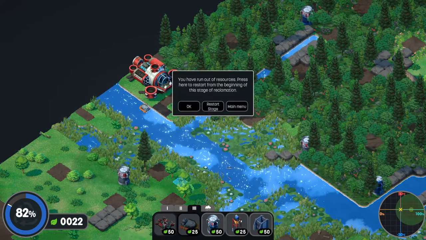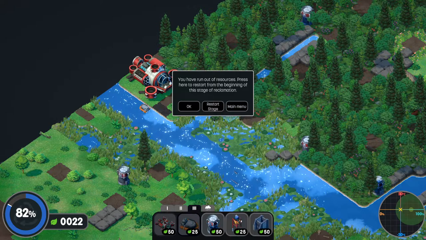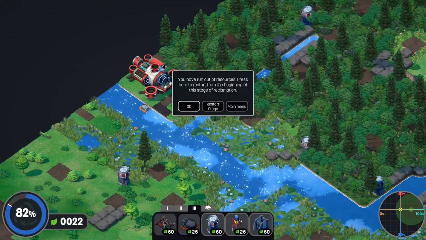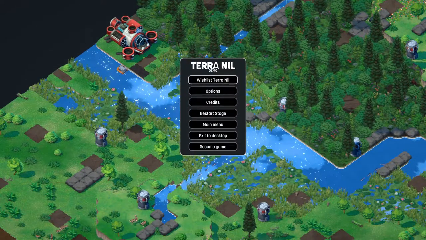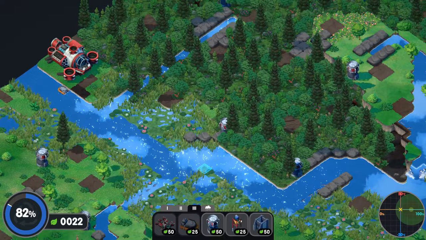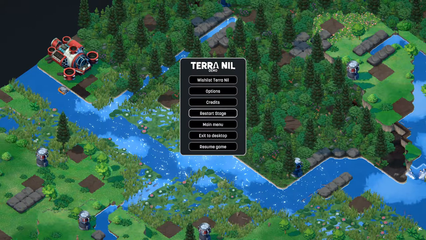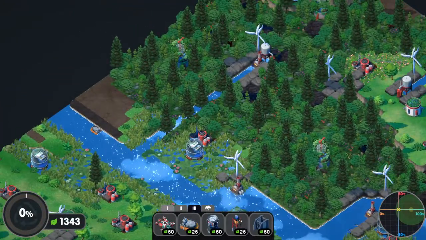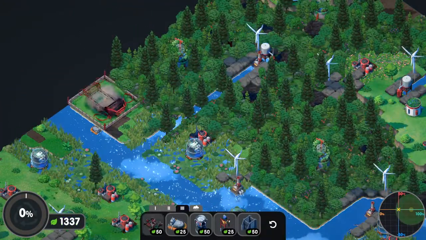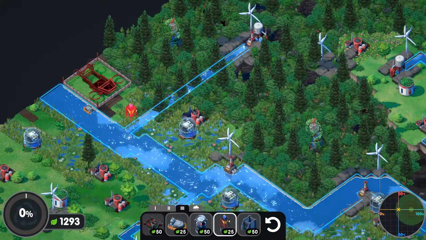I've run out of resources. Press here to start from the beginning. Oh. Yes, I think this is when we can go back. Okay, we can restart this stage. Actually, it broke the game a little bit.